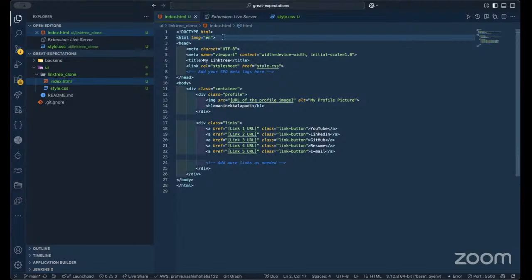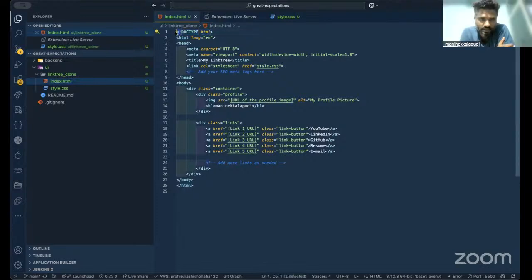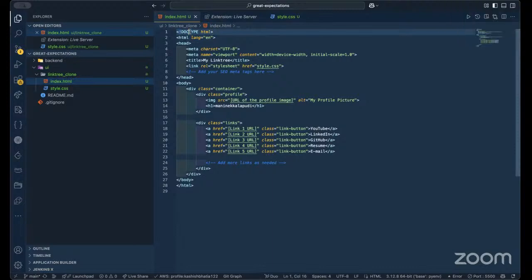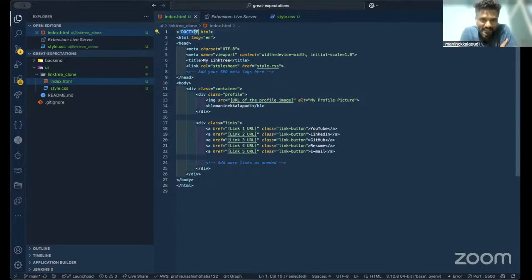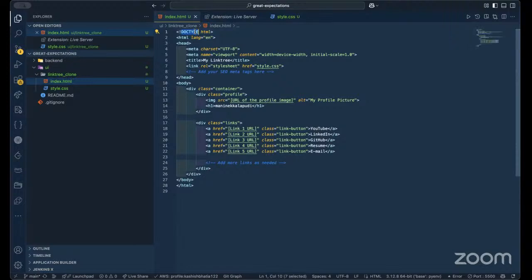So now you see the HTML structure. First, in an HTML file, we need to define that it's an HTML type of document, right? So we say doctype is HTML. What is a doctype? I think it might be a schema that needs to be followed, right? It's an HTML tag, right? Yeah, it's an HTML tag.